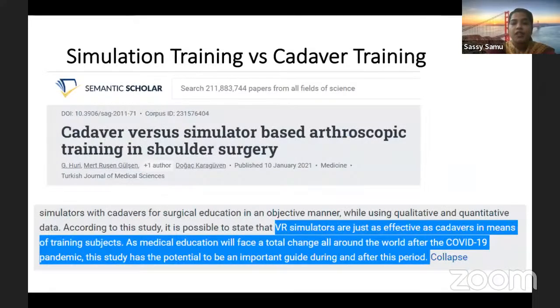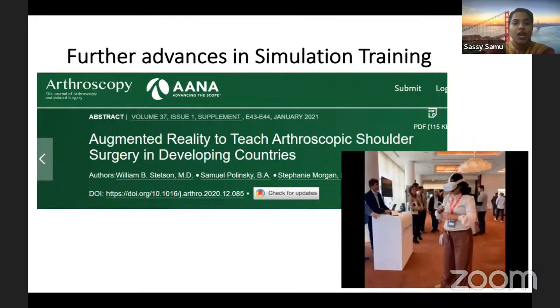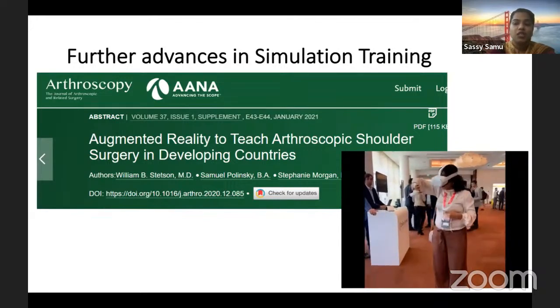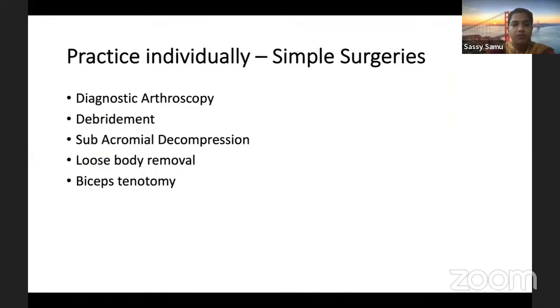And comparing cadaver versus simulation-based arthroscopic training, simulator training helps us to reduce the learning curve and also to perform better in cadaver labs rather than going directly into the cadaver labs. And you can do these surgical steps as many times as you need until you master them.